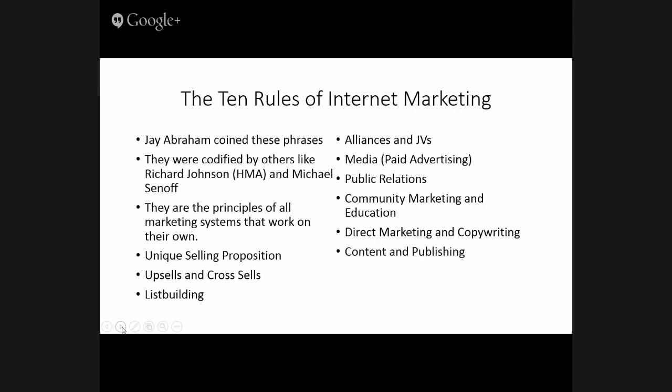You could probably say content and publishing is part of internet marketing. I don't. I think it's separate, regardless of what you do. I think that if you are going to be an expert in an area, you need to be on Amazon. You need to be writing books or doing something, and you need to have a presence, not just on Google, but in other places where people read things and experience content.